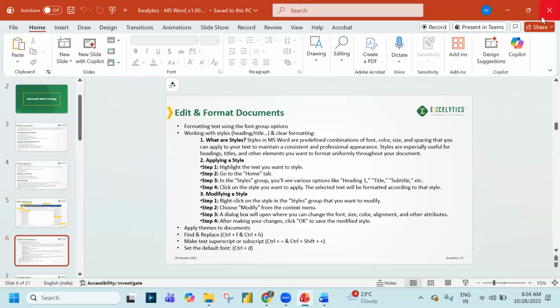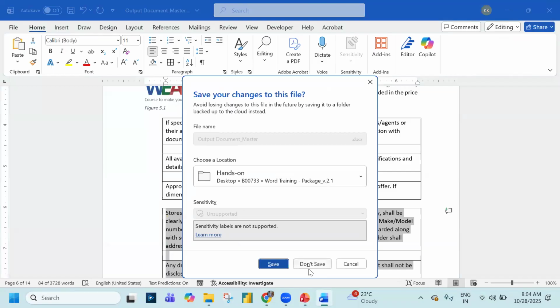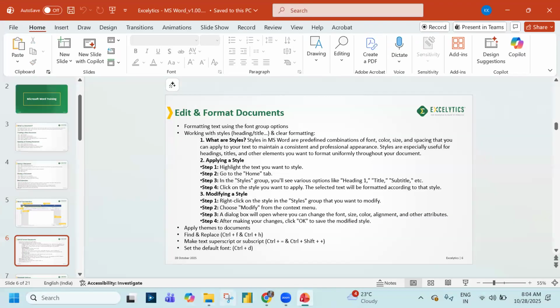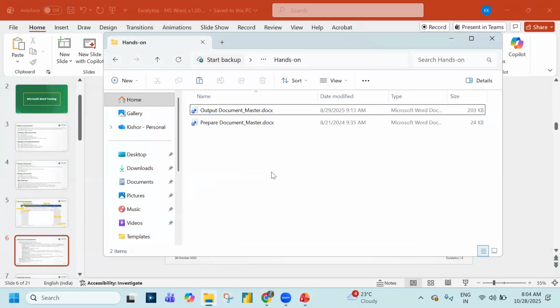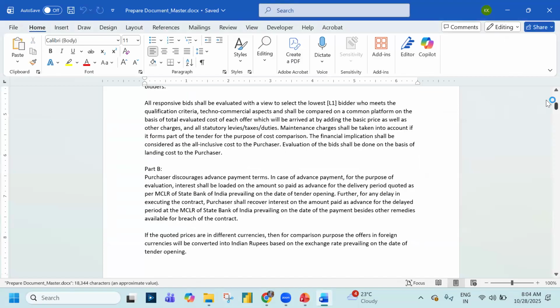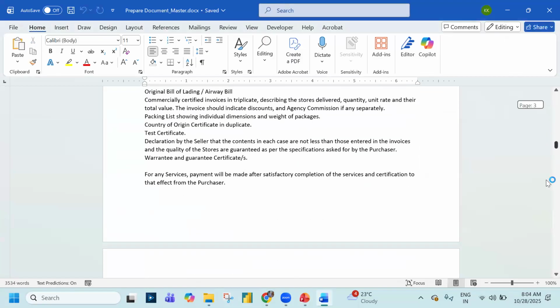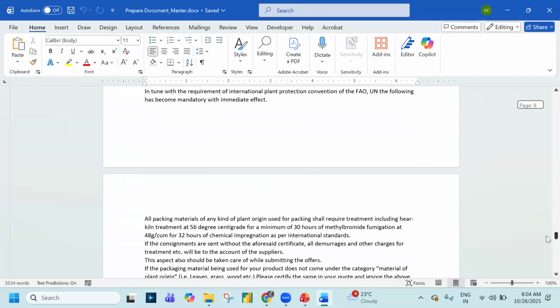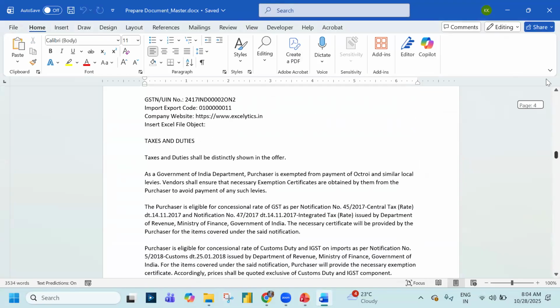See, coming to the editing of the documents, from here onwards, I would like you to take a look at this. In this 2 days training program, this is what we are going to do using the different features of Word. You get a very plain document like this. Nothing is there. Okay.